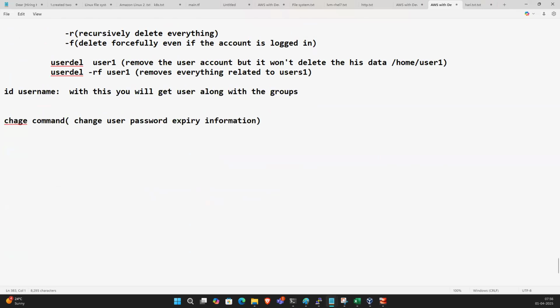For example: chage hyphen l hurry, chage hyphen m minimum, hyphen capital M maximum days, hyphen capital W warning 7 days, hyphen I is inactive 5 days, to user 2.